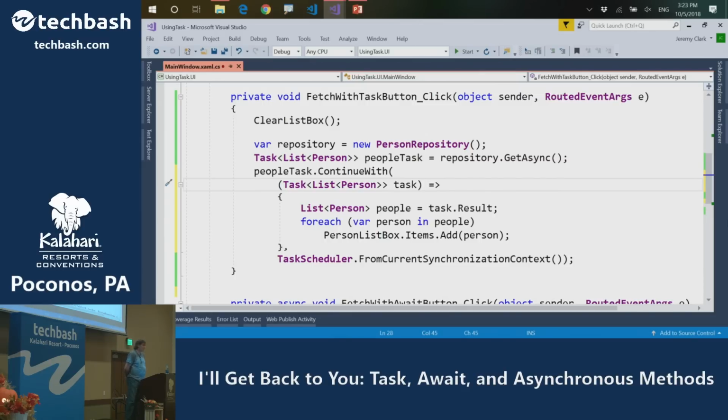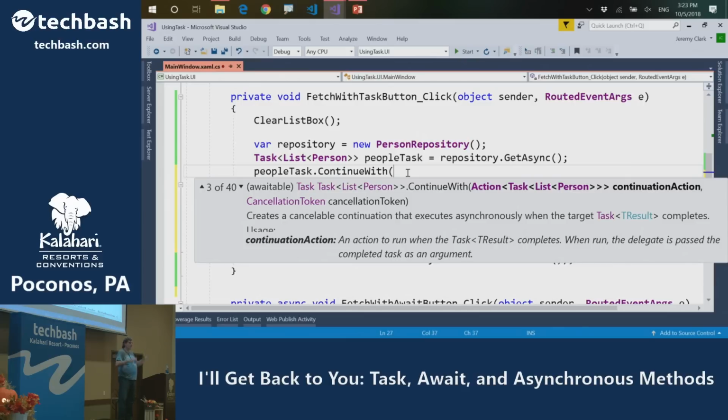Now it's not a normal Lambda expression because, again, it's way too readable. Lambda expressions have something known as parameter type inference. And what that means is if the compiler can figure out the parameter type, I don't have to type it in. So I can just say task here. Now this is still strongly typed. It is a Task of List of Person if we hover over it. And the compiler knows this because it already told us right here when we looked at the parameters, well, you need an Action of Task of List of Person.